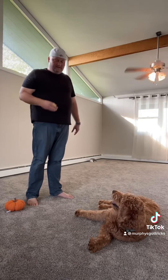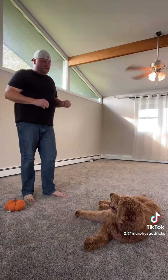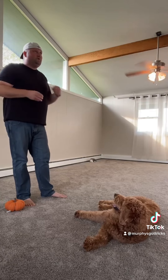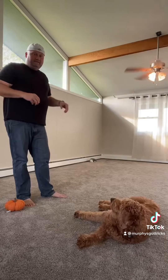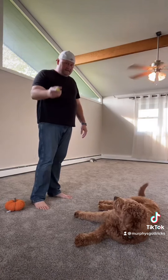As soon as they do that, you reward them — 'good boy!' — and give them the treat. You can repeat that a couple of times, but if your dog has never done it before, just do it once or twice once they've started to do it, then give it a break. If you do it over and over again they tend to get a little too excited and then they forget that trigger word 'down.'